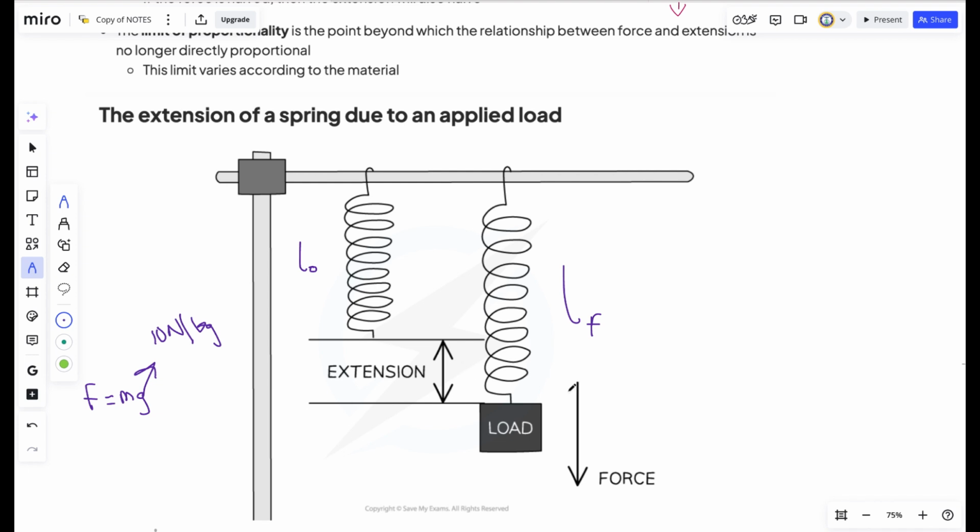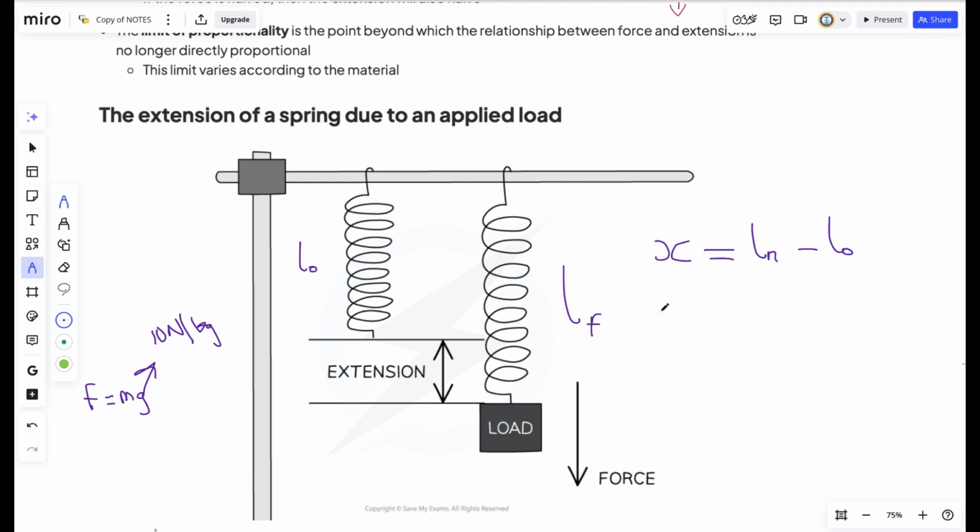extension is the difference between the whole new length minus the original length. According to Robert Hooke, if you want to find the extension that is produced, the extension is equal to the new length, after this spring has been stretched, minus the original length when you didn't add anything to the spring. After you added mass, the spring will stretch out a little bit more. So the difference between the original length of the spring and the new one is called the extension.